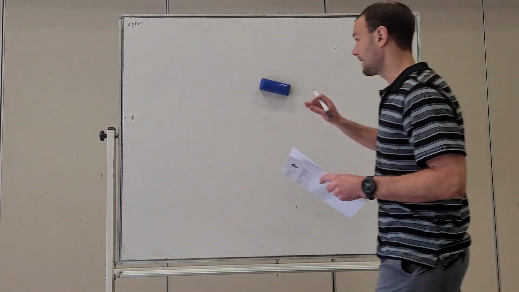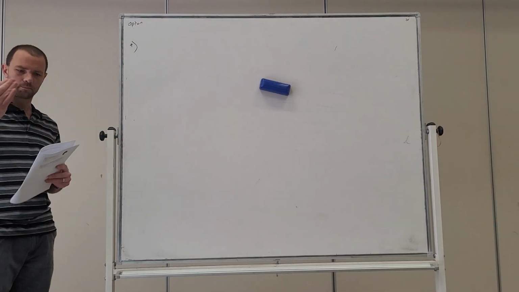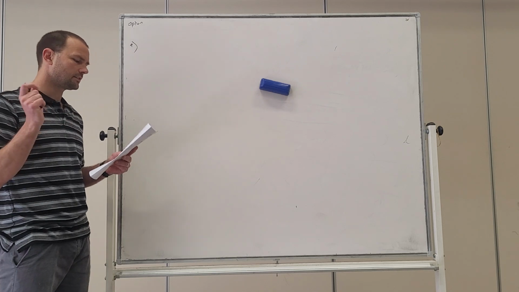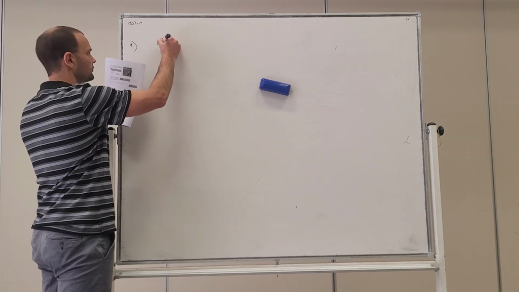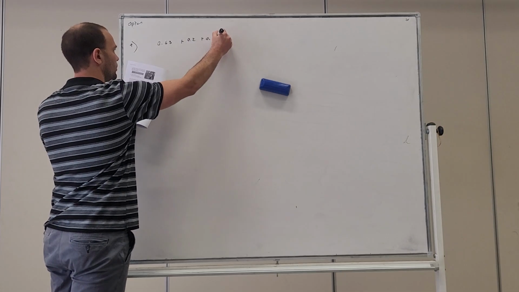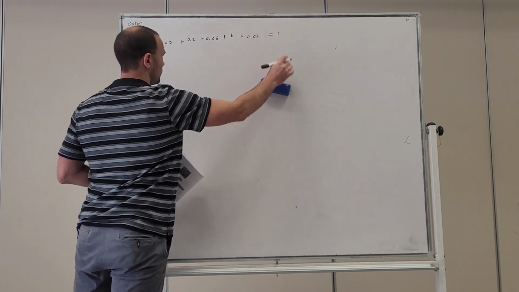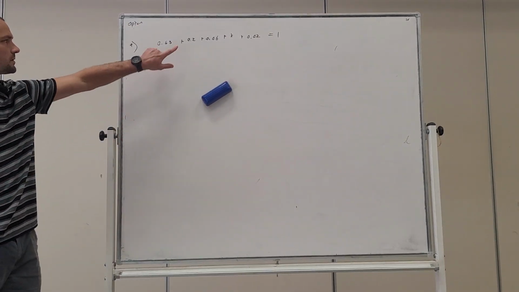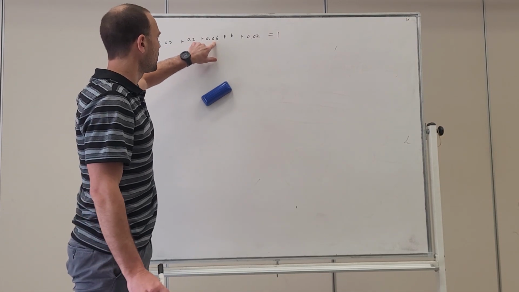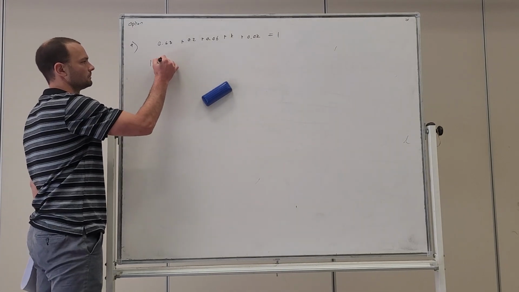Part A says find the value of K. So we know for a valid probability distribution, all of the probabilities add up to 1. This is a 1-mark question. It's just a statement. You don't need to show any working out. Just to show you, all of these probabilities, 0.06 plus K plus 0.02, are going to add up to 1, so we can determine the value of K. So here we'll have 0.88, here we have 0.94, 0.96, so K has to be 0.04.